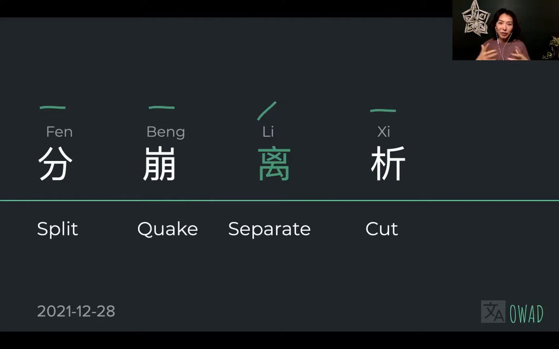Meaning-wise, it means friends, friendship. So it's like 2 persons, right? Yeah, at least 2 units can make a friendship. So it's pronounced as peng. So the bottom, the bigger proportion of the frame, is the sound maker, peng. The top is a meaning maker, meaning something about the mountain. So the whole meaning is the crumbling of the mountain.